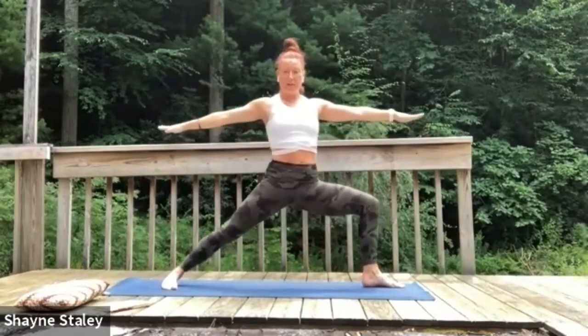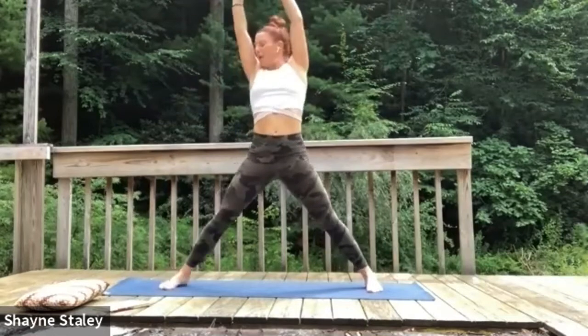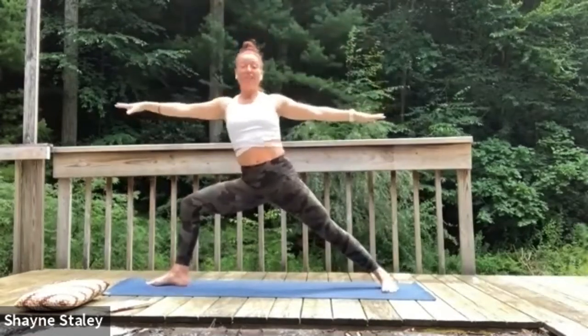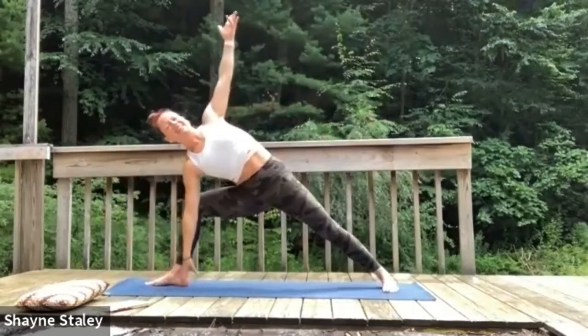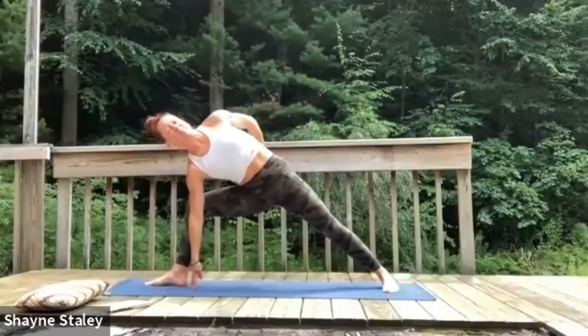Inhale, floating warrior, left leg straight, left toes in, arms up. Exhale, warrior 2 to the back of your space. Inhale, lengthen your right side, reach those right fingers forward. Exhale, extended side angle, right hand down, left arm high. Option for that half wrap.